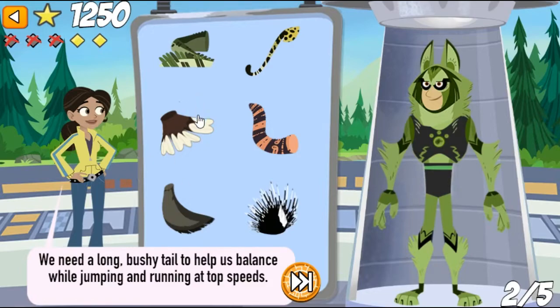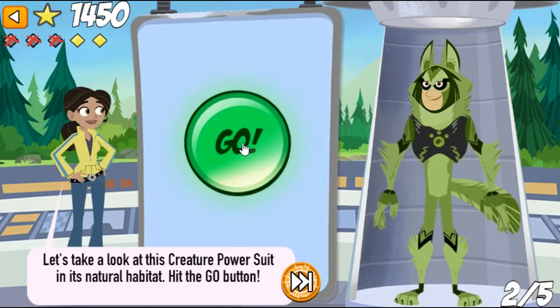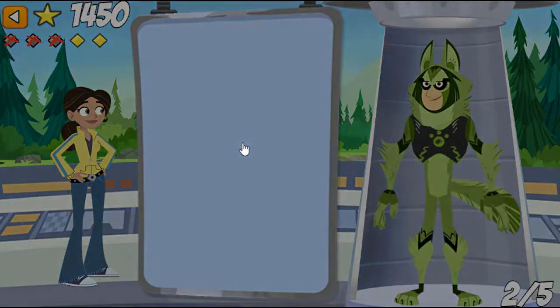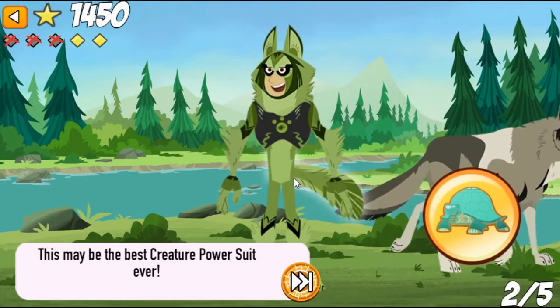We need a long, bushy tail to help us balance while jumping and running at top speeds. That's right! Gray wolves are social animals that live in packs and communicate with each other in many ways. Even the way they hold their tail is a form of communication with other wolves. Let's take a look at this creature power suit in its natural habitat. Hit the go button! Oh, this may be the best creature power suit ever!